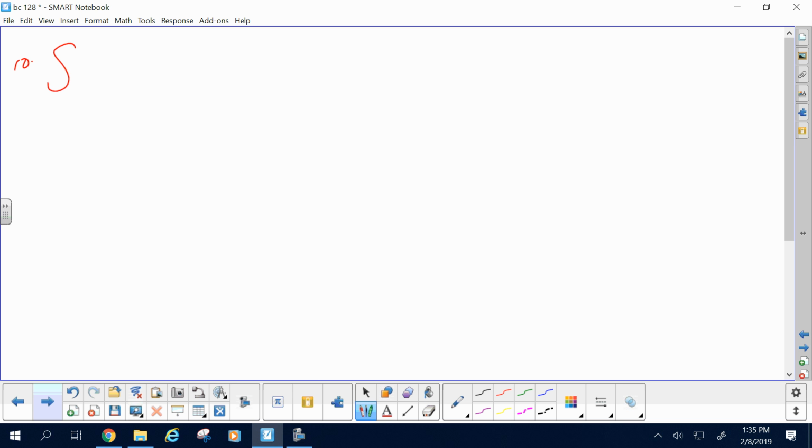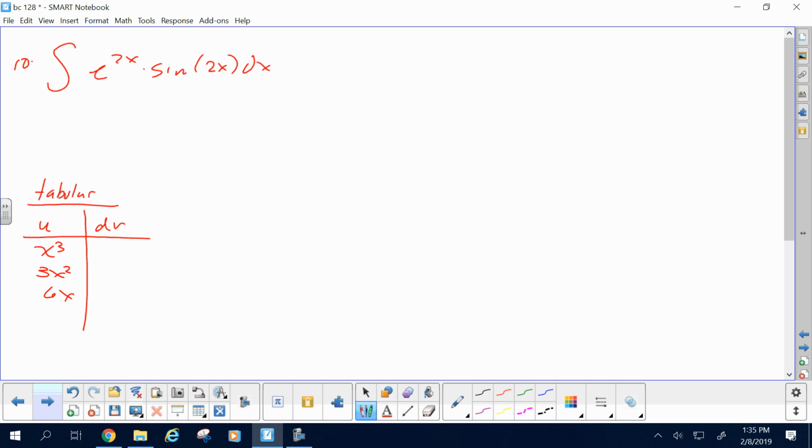All right. So here, for example, as related to the test, this is an integration technique question that's a subset of ultraviolet voodoo. How do you know when you use tabular versus circular? So tabular is when something would gradually go away. With more and more derivatives, things get better and better, and you want to avoid having to do ultraviolet voodoo over and over and over again. That outcome tells you tabular.